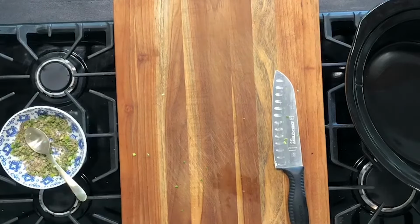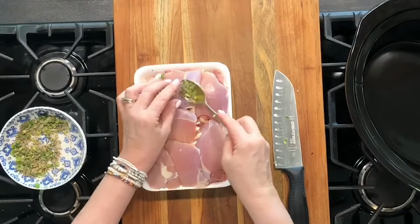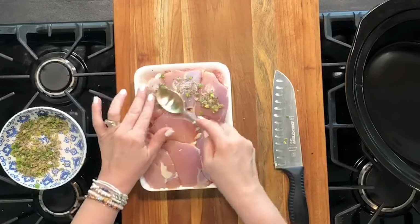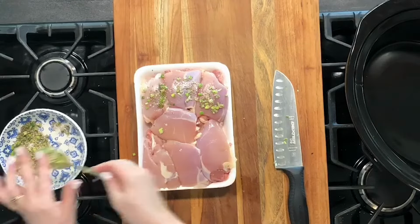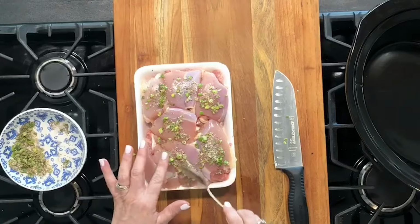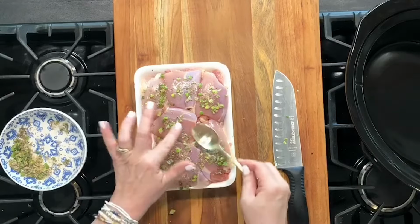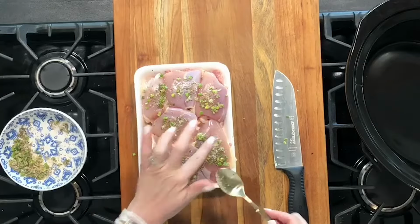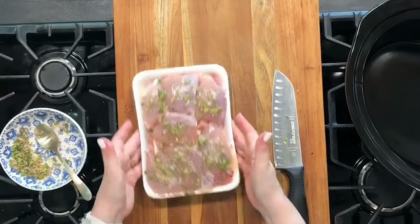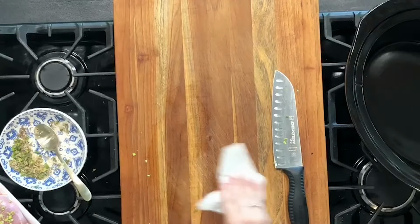Okay, I'm going to set that to the side, and then we will take half of it and we will season one side of our chicken. And I've got to wash my hands anyway. I have just about 1.5 pounds of boneless, skinless chicken thighs that we're using for this, and we just want to press that seasoning blend right into the meat of the chicken. So we have that one side of that chicken seasoned, and now we're going to get our crock pot prepped.